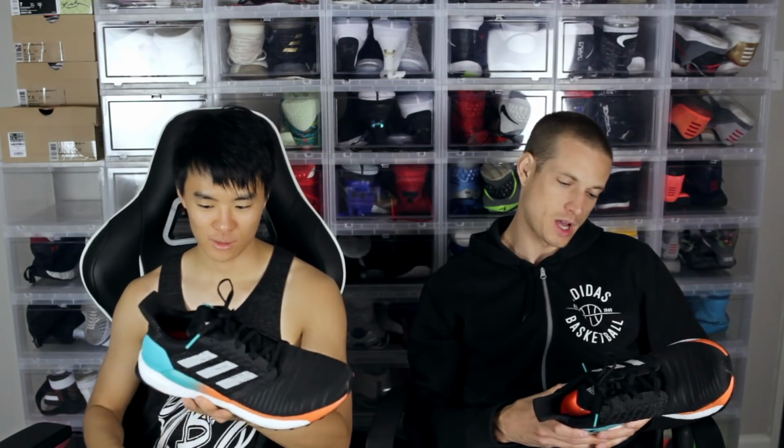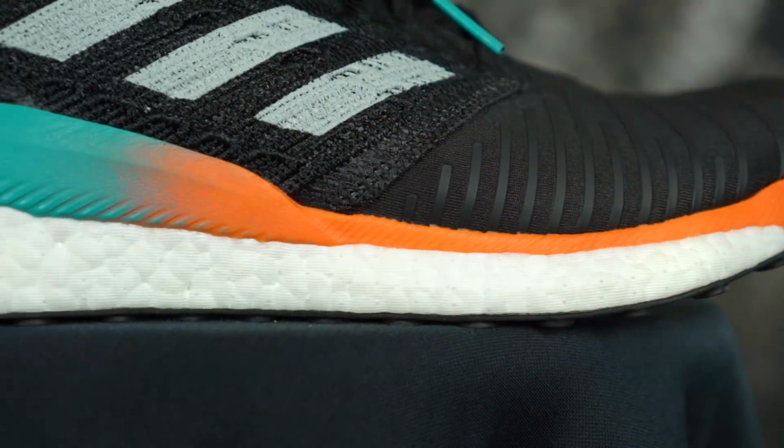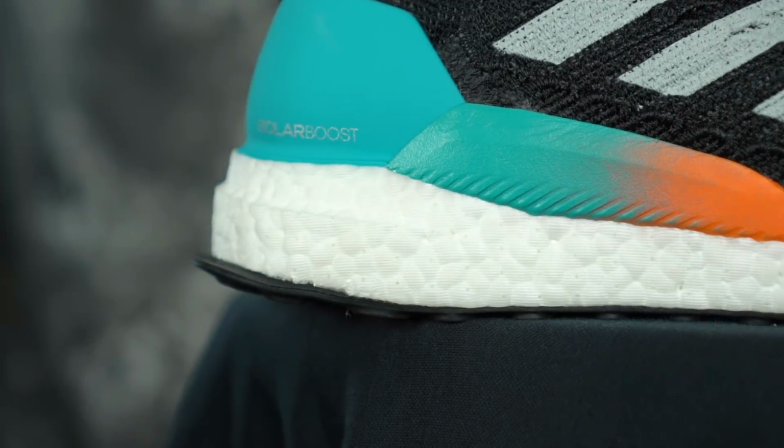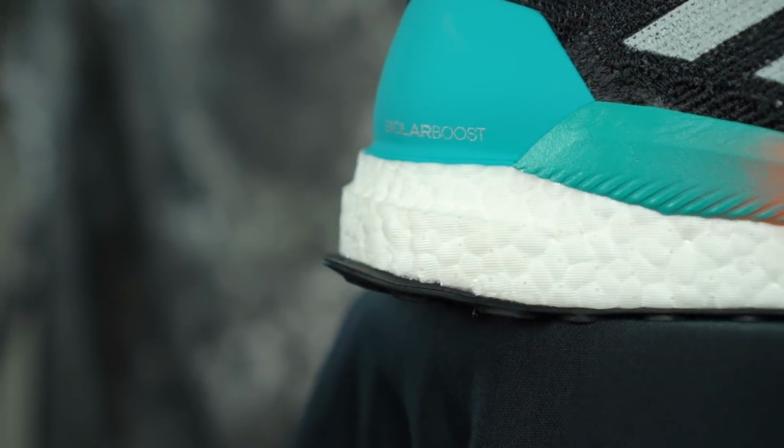But moving on to the Boost. The Boosty Boost. That heel looks very thick. Very, very thick. And the forefoot does thin out, but you could still feel it a little bit. The heel, just first impressions, feels very pillowy. Impact protection is through the roof. It doesn't feel as squishy as the Ultra Boost though.